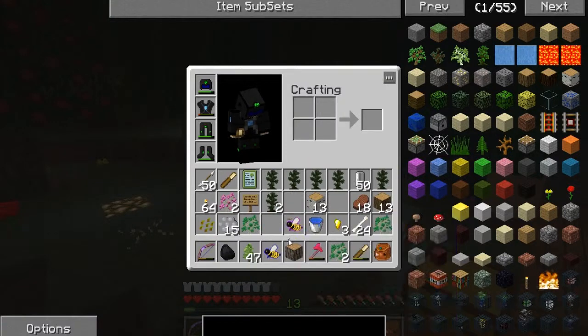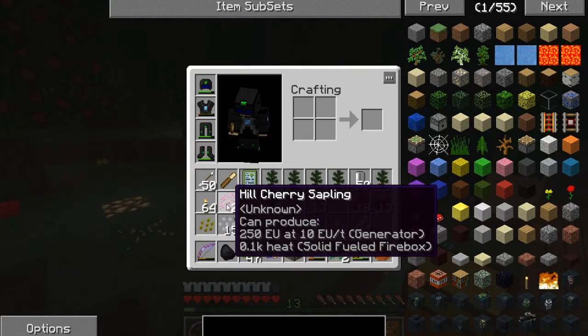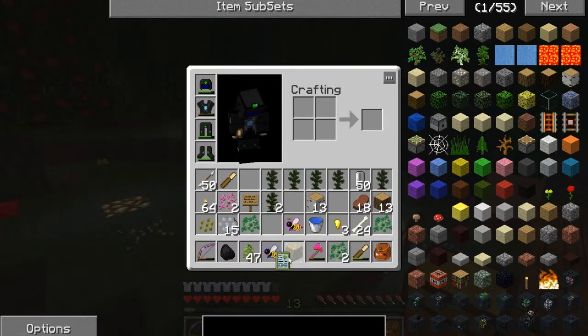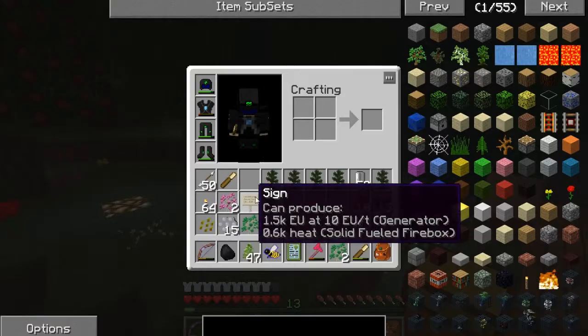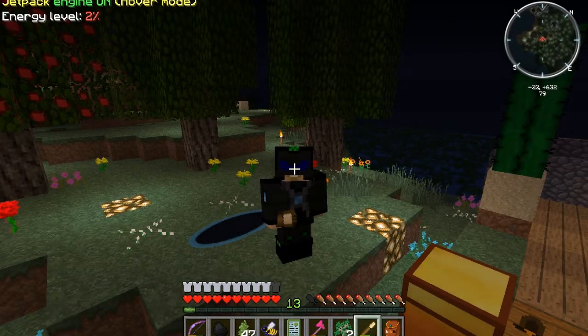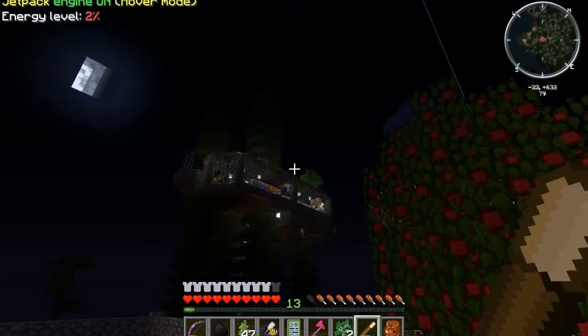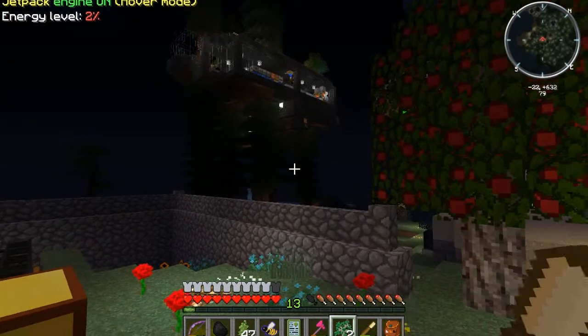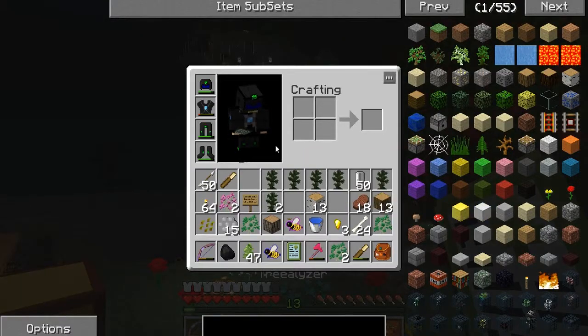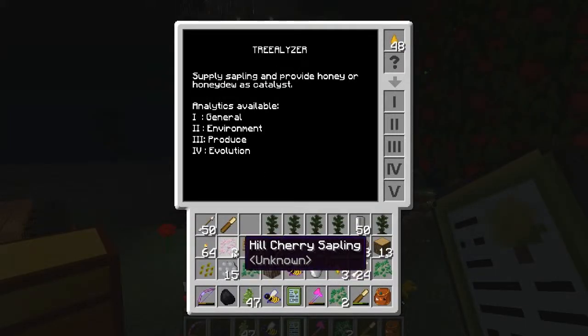I think I might have said that. We are basically trying to get some hill cherries. I got two, and I was like, oh, word. I better talk to these guys, let them know what's up, because we want these hill cherry trees. I want that hill cherry tree wood, for one. But more importantly, I want to build my house out of hill cherry wood. I like the yellow color. I think it'll go good with some of the other ideas I got for that project up there. So hopefully you guys enjoy it.